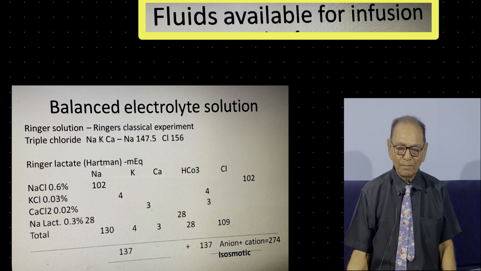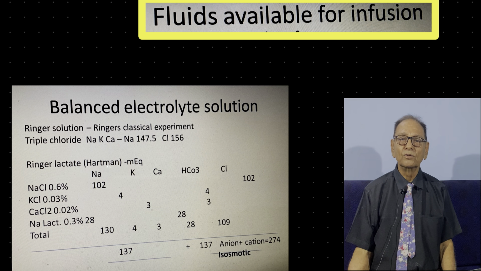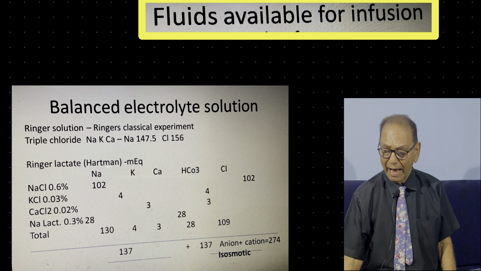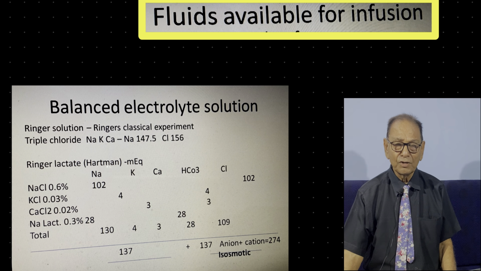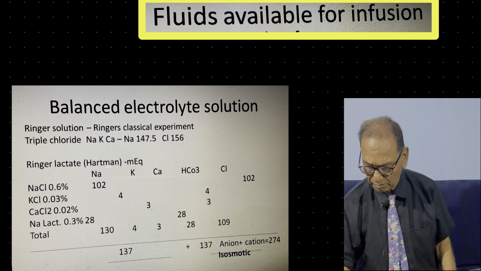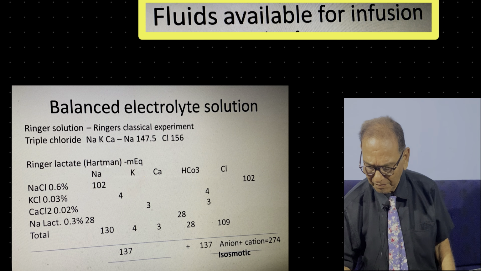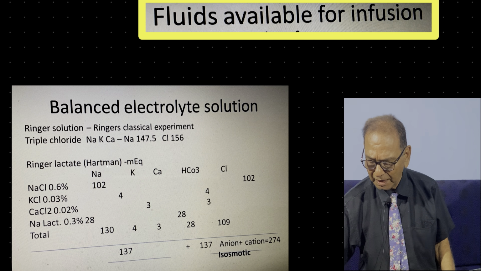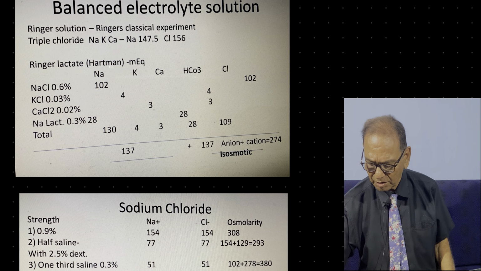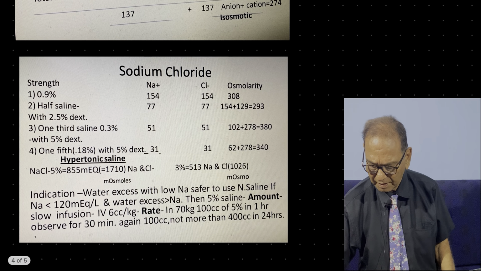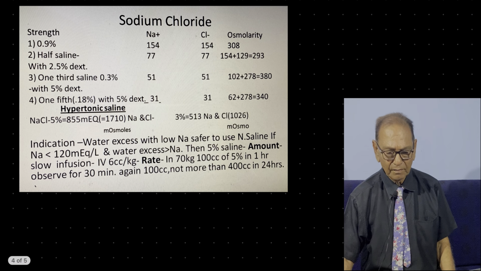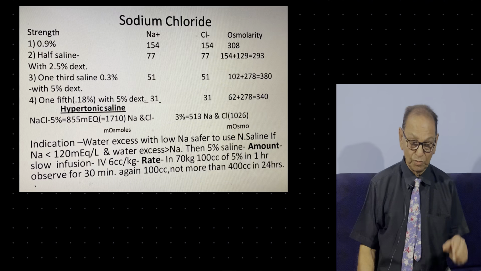Now let's come to potassium containing solutions. You have noticed that potassium is also present in the Ringer's lactate solution, but the amount is very low, and this potassium in most cases is not at all suitable for infusion. Now we consider the solution of sodium chloride most commonly used.